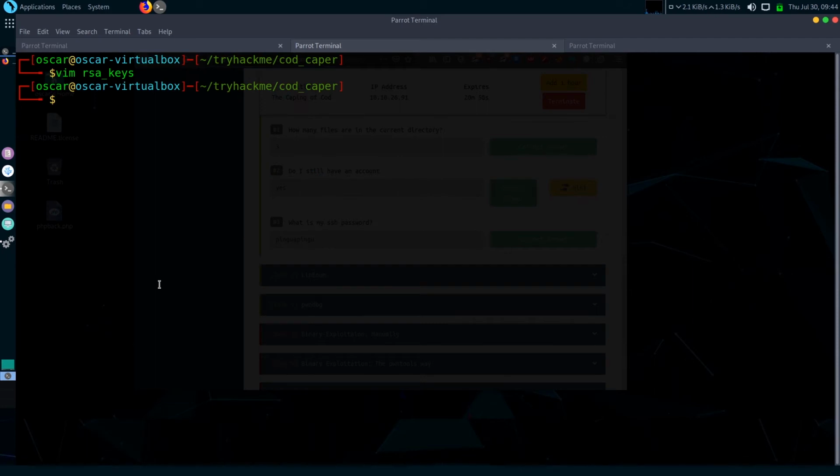Okay, I made a new file, rsa_keys, and pasted the id_rsa. Let's try to log in into pingu using these RSA keys.